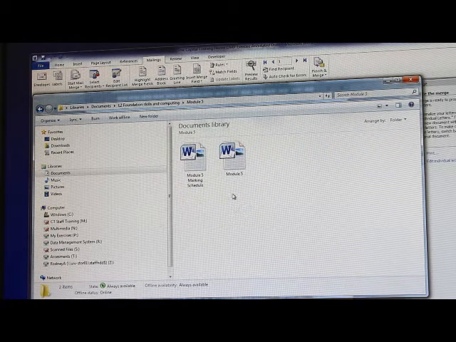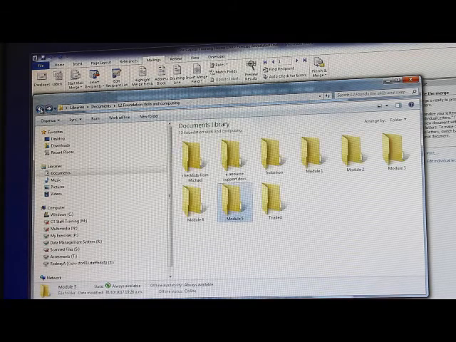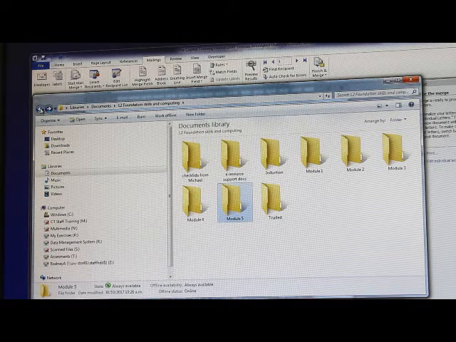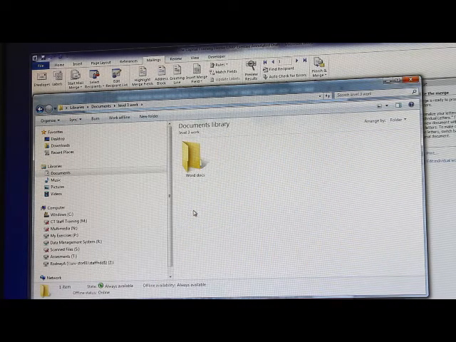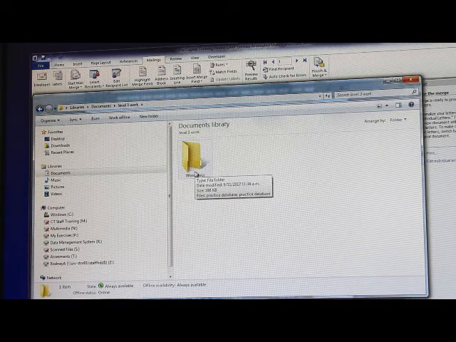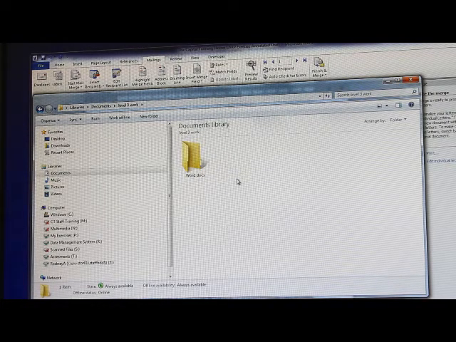Module 5 has module 5 in it and the marking schedule. Yeah, I've created a file management system which I can easily navigate and which anyone else can easily navigate. What you would do is have level 3 work. Maybe your tutor will have an easier way of managing files for you that they can discuss with you. But what I would do is have the different programs that you use and then save your files into it that way, and save your files with an appropriate name.